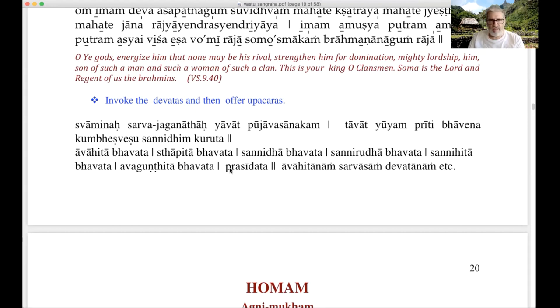And again, Avitabhavata, Stapitabhavata, Sanidabhavata, Sanirudabhavata, Sanihitabhavata, Kuntitabhavata, Prasidita, Avahitanam, Sarvasam, Devatanam, etc. We can look back at the previous part where that is given, and then we can replace that sarvasam devatanam with sarvebhyo devatabhyo, or devatebhyo, but devata is a long A ending feminine noun, although it means masculine gods, demigods, and also feminine demigods, goddesses. But a blanket mula mantra to use to offer the upacharas would be Om Sarvebhyo Devatabhyo.